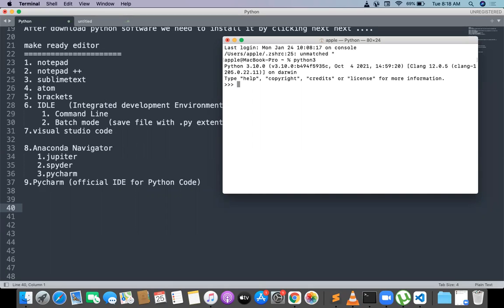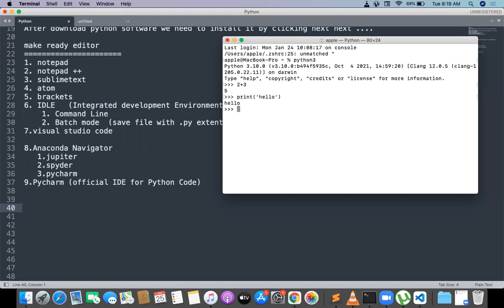And there you can check your version for Python 3. So I got Python 3 installed properly. When you search for Python 3, I got Python 3.10.0. I already installed it, so I can write Python code immediately. From the command line, you can directly write Python code, something like 2 + 3, something like print hello. I can write Python code immediately there.